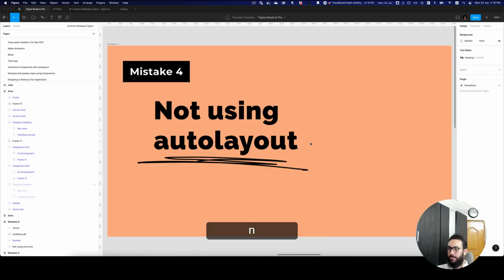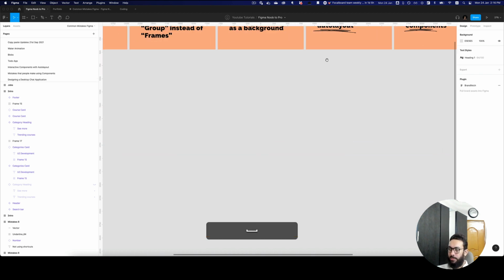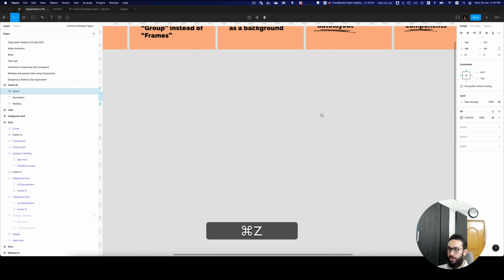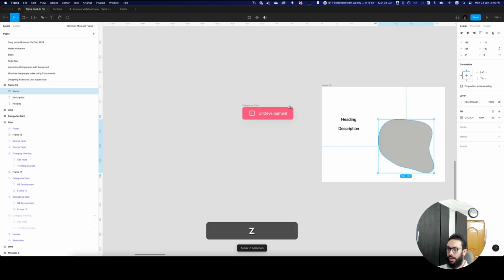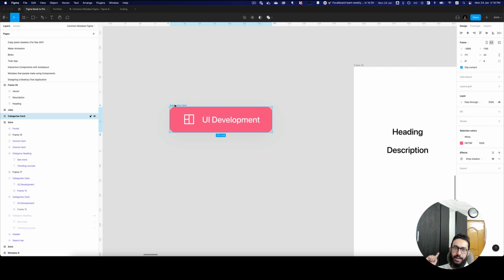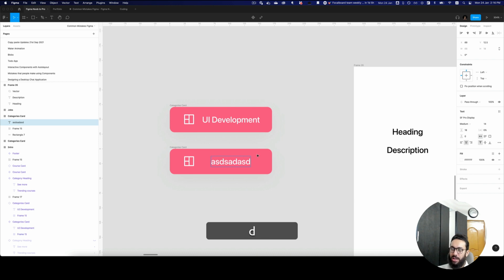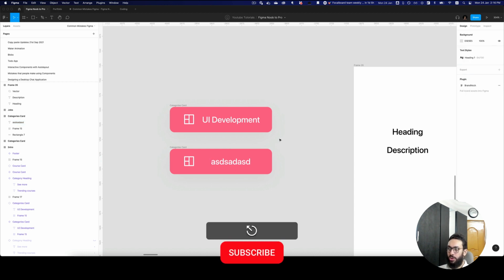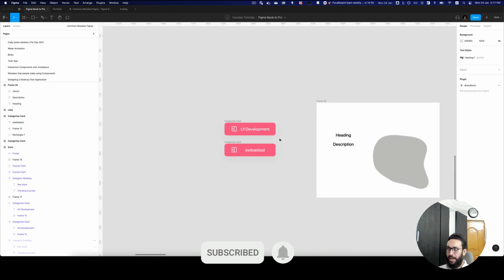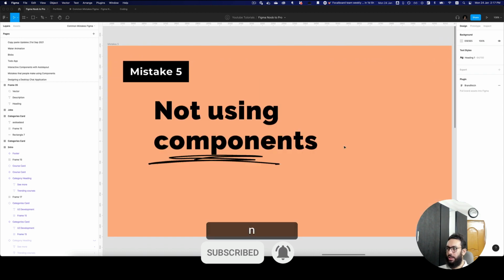So that's one major thing. That's another major thing. Then we obviously have the problem of not using an auto layout, which I've already pointed out quite a couple of times in some of the other videos. I'm also going to link that video explaining the benefits of auto layout somewhere on the screen, so you can definitely check that out. Now imagine this thing wasn't an auto layout. You could create it as a component, but anytime you change the text, obviously it's not scaling well. If you want it to be responsive, it wouldn't work. So you should always use auto layout, and again, do check out the auto layout video as well.